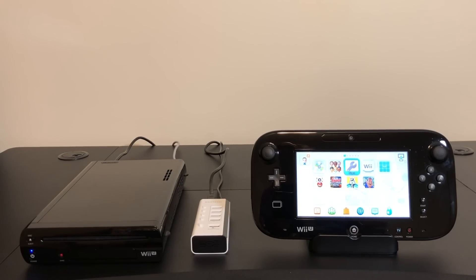I recently acquired one of these, and what really interests me about it is that it's the only Nintendo console you can attach external storage to over USB. The idea here is that you plug in a USB hard drive, the Wii U will format it in a special proprietary Nintendo format, and then you can copy or move eShop games off the Wii U onto the drive in order to back them up or to make more room on the internal storage.